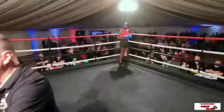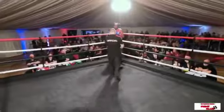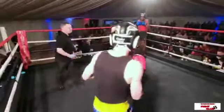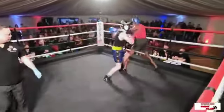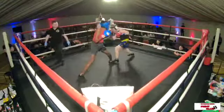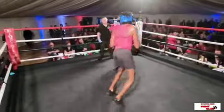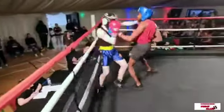He's just going to check that Smithson's okay, rub the gloves down, and then he's going to talk to Powell about the push. Calmly and professionally done, as always, by Mr. Richardson. And Smithson having more success getting in close here in the second. Powell needs to get back behind those long-range punches that he used in the opening round. And when he does, you can see how successful he is at keeping Smithson at range, and he's doing a much better job here now.